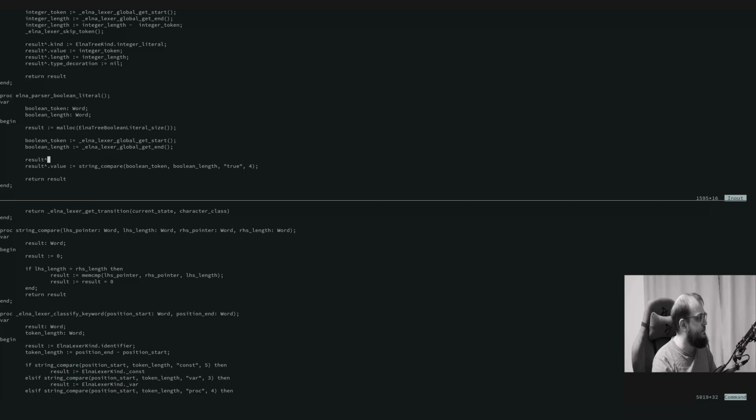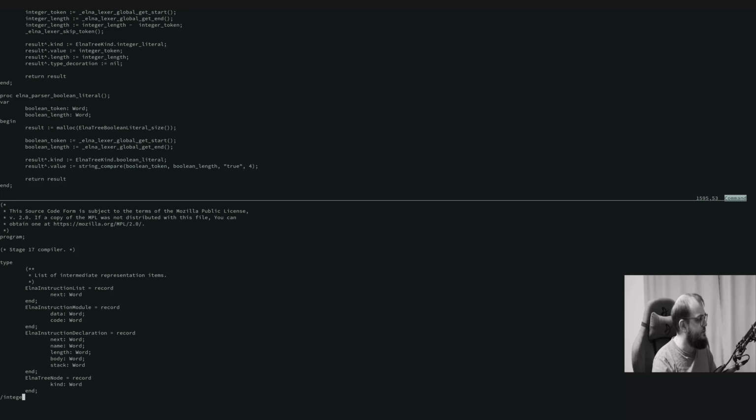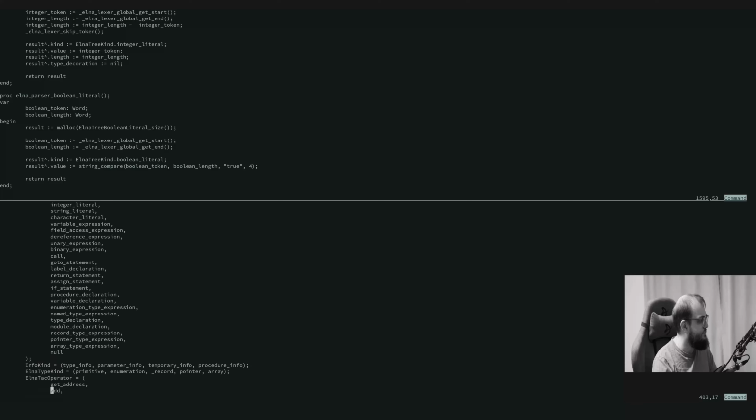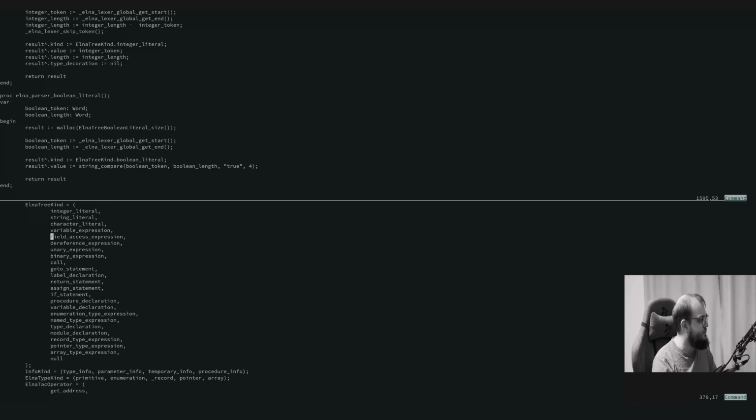and then we can assign other properties. So the kind is boolean literal. I'm not sure that we have this kind, so we have integer, string, character, literal, variable expression.